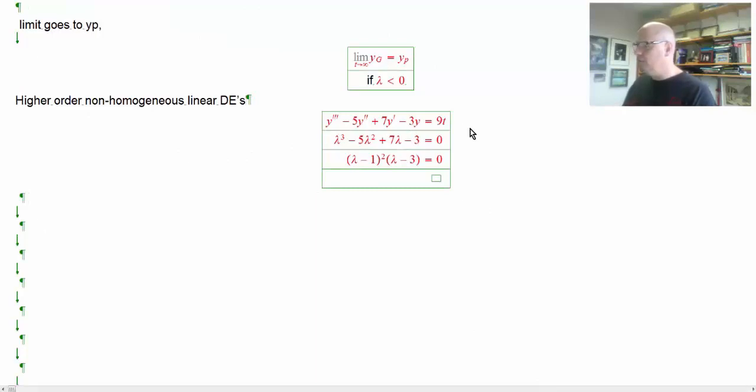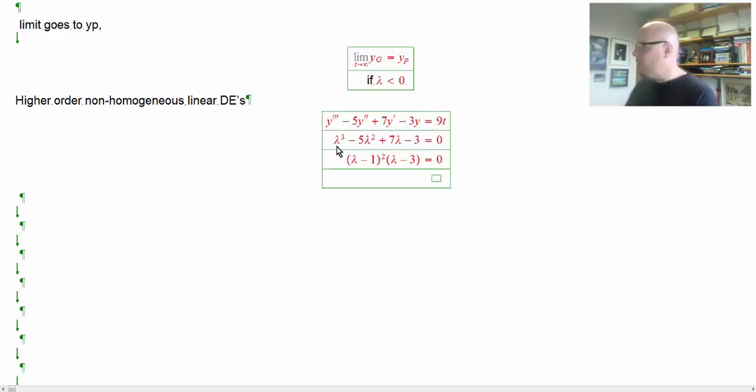Well, here's the third order. I need to follow the same procedure. I need to get the homogeneous solution, then I need to add to that the particular solution. That gives me the general solution. If there are any initial conditions given, then after I get the general solution, at the end I can figure out the constants with those initial conditions. This cubic then, let's follow through the procedure.